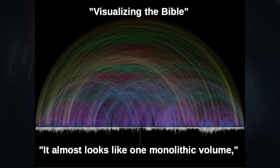Imagine those dashes and then those arcs at the bottom. Now I'm going to tell you what this is. This is a piece of art that was awarded an honorable mention by National Geographic in their 2008 International Science and Engineering Visualization Challenge. The name of this piece is called Visualizing the Bible. All right? The graph shows the Bible's 1,189 chapters plotted along the horizontal axis at the bottom of the image. So those are the chapters of the Bible. Each one is a dash. Okay? And then the arcs above the graph show the 63,779 cross-references between each chapter.